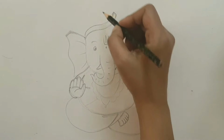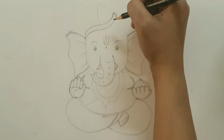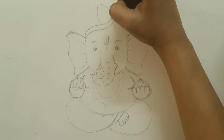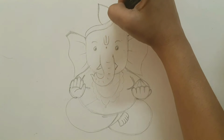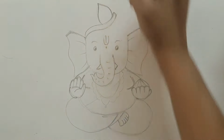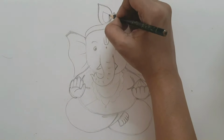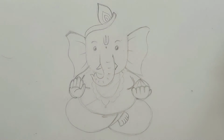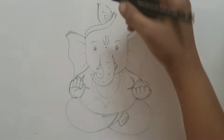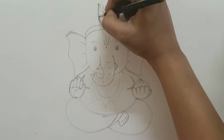Now I'm going to draw the peacock feather over here this way. And add a double line inside and one more. You may add one line here. To add more details, you may add lines over here. But if you don't want to, you can skip this step.